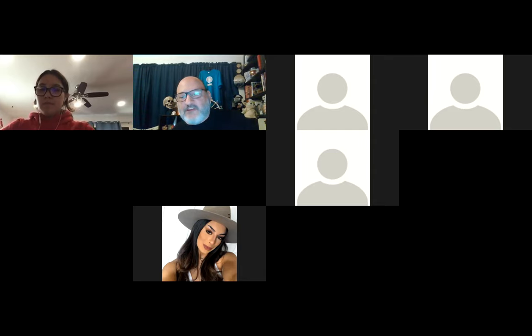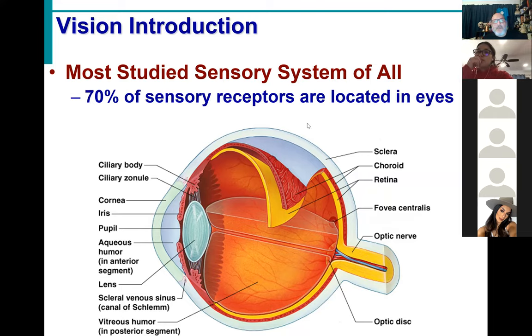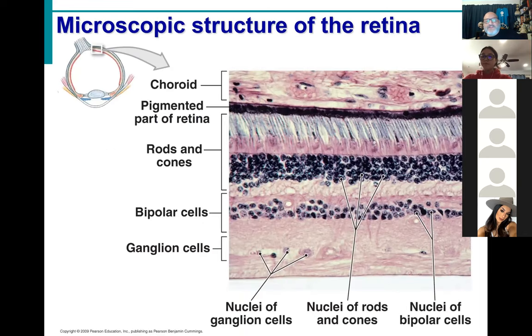As I mentioned, the last sense we have to talk about is the sense of sight, our vision. By trade, I'm a visual neuroanatomist, so I am completely biased, but at the same time, the eye is indeed the most important organ in the body, or at least sensory organs, although I would argue organ, period, even more important than the heart. 70% of the sensory receptors are located in the eye, so 70% of the information we get from the world around us comes in through the eye. Each optic nerve, that second cranial nerve, has over 1 million nerve fibers in it. Over 60% of our cortex is involved in processing visual information in some way. Visual information is an incredibly important system.